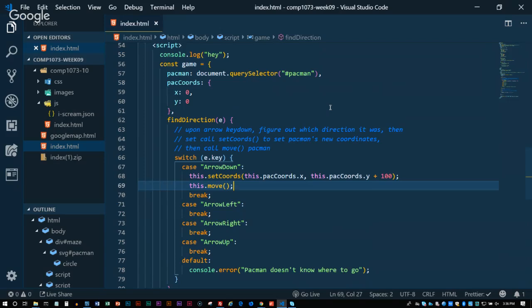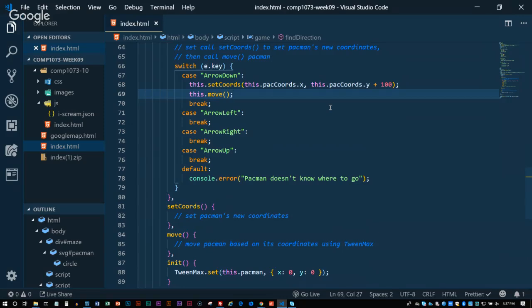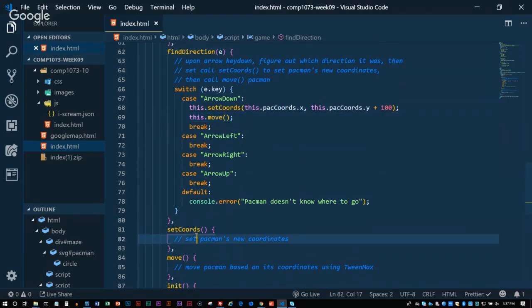Why isn't this changing? This dot packCoords plus 100, yes. Down. Oh, of course. Obviously, it didn't change because when I called this function, I didn't really do anything with it. Okay, this is what happens. It's late in the day. Okay, great. So let's do something with that.